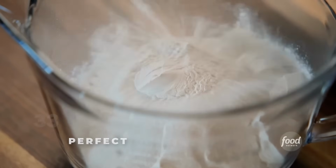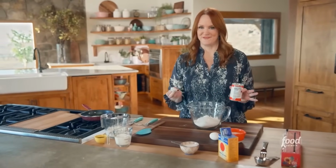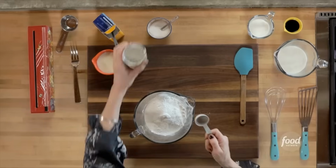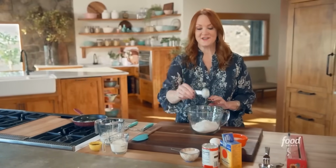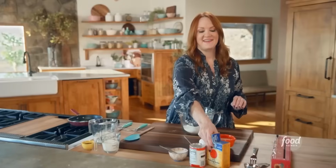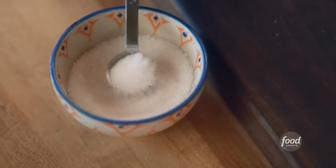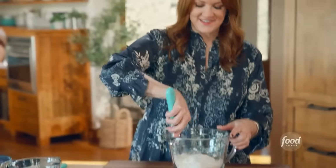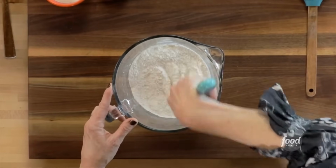These are my perfect pancakes, and I have tweaked them recently and made them even more perfect. So I cannot wait to serve these to my favorite fella. So I'm making the dry ingredients first, and it's just flour, sugar. I added baking powder and also adding a little bit of baking soda and just a little bit of salt. And those are the dry ingredients. So I'll whisk to make sure they're all mixed together.